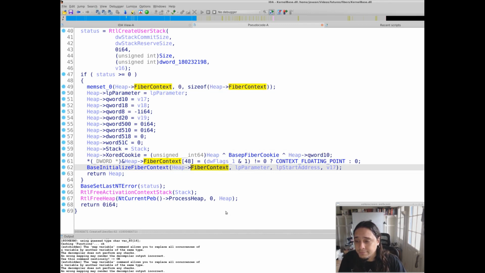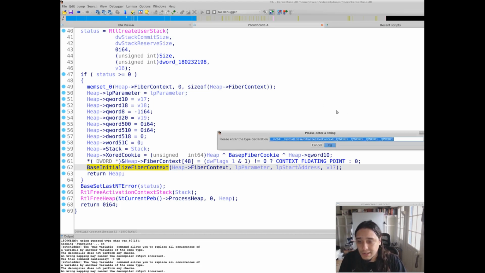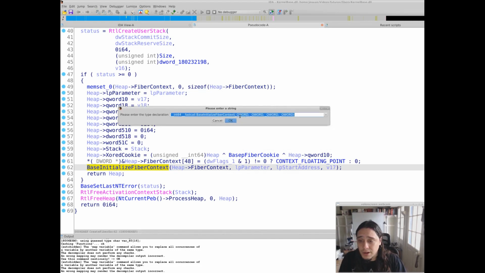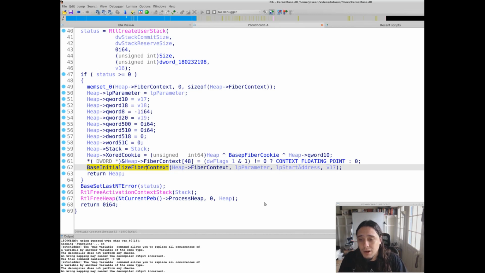Okay. And now we should change also the function prototype of this function, base initialize fiber context. Because by default, everything will be set to keyword, keyword, keyword, keyword, because IDA doesn't know the prototypes of this function. So what we are going to do is, we know at least the data type of LP parameter, which is LP void. I'm going to copy it.